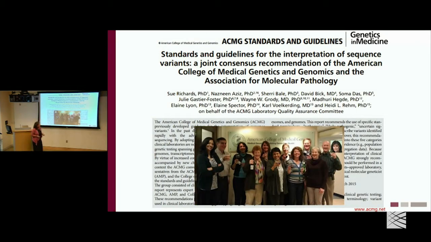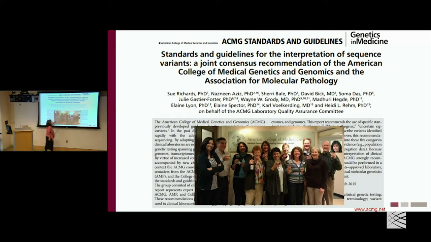A few years ago, a group of us at the American College of Medical Genetics and the Association for Molecular Pathology gathered together to try to give better guidance to laboratories on how to interpret variants, recognizing that we're dealing with very limited pieces of data in many cases. We don't have, like in the prior talk, 100,000 people with the variant, or even 100 people with the variant, to get details from. So we spent 2 years trying to agree on a set of rules to interpret variants.